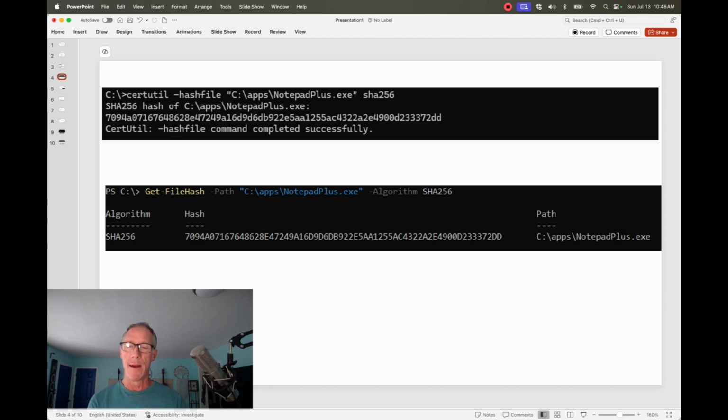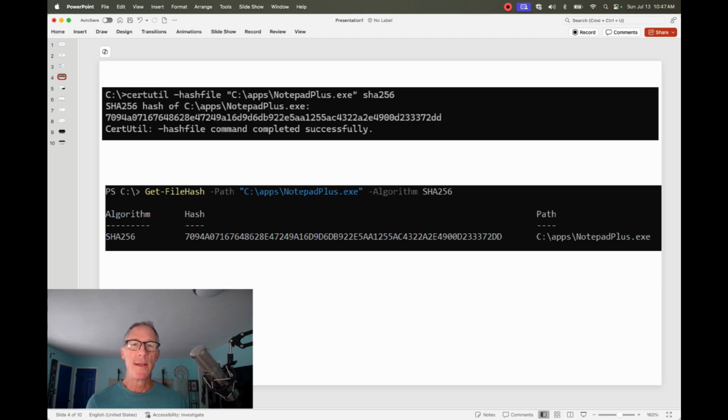All right, so the top example is using a command line utility, certutil, to create the hash file. So certutil -hashfile, the path to the file, and then the hashing function, in this case, SHA-256. And then it creates that long string. That's your hash. Copy that, put that in the portal. That's it. Down at the bottom, well, middle, is a PowerShell version of that, Get-FileHash. Same path, same algorithm, same result.